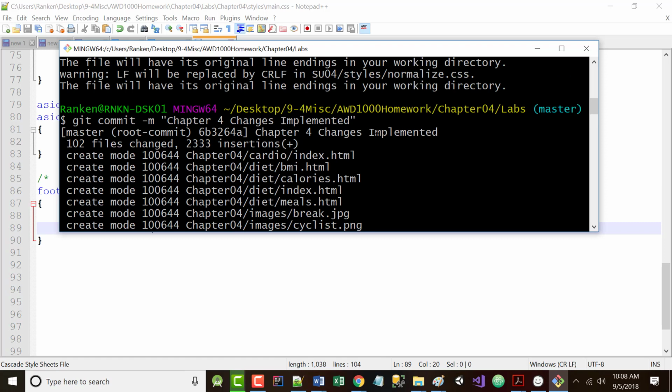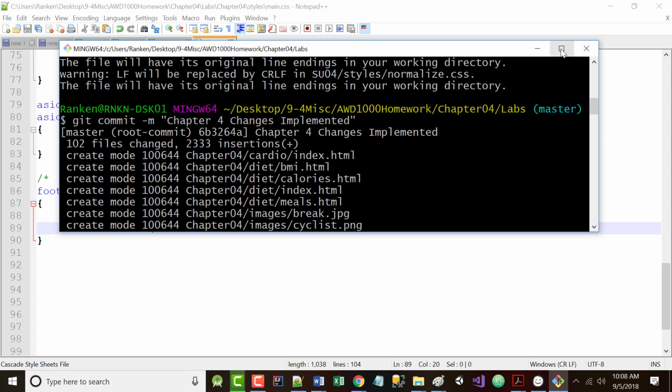And the reason that it added so many things is we copied the stuff over, but we didn't commit those changes until right now. All right? I'm trying to introduce Git to you slowly. It's something that you're going to be using for this semester and the 3 semesters to follow. So just git space commit -m with something like Chapter 4 changes or whatever. All right?